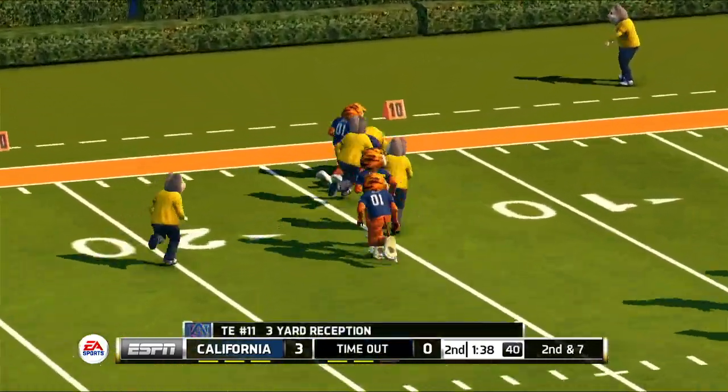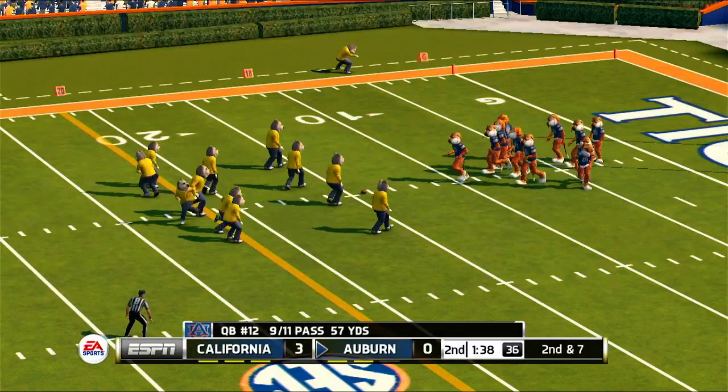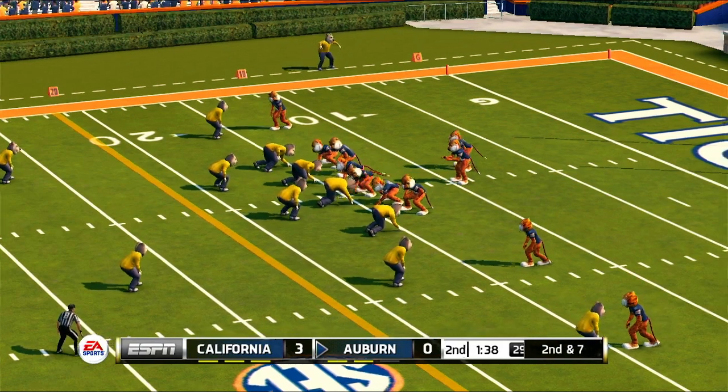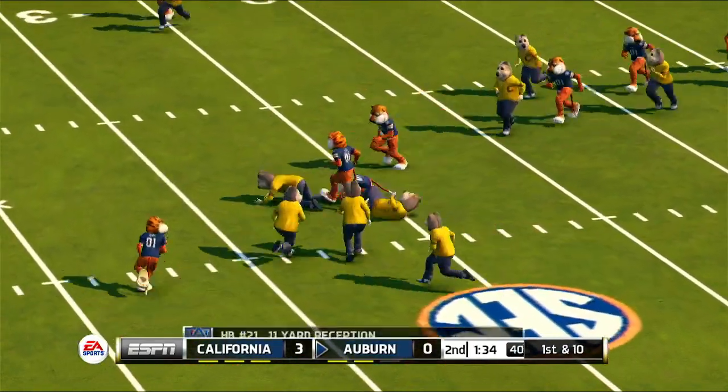He's got it out to his tight end. That pass play gets him roughly 3 yards. Doesn't look like this defense is going to let him beat them with the deep passes. So they'll allow those short completions to the tight end. Caught. Enough for the first down.